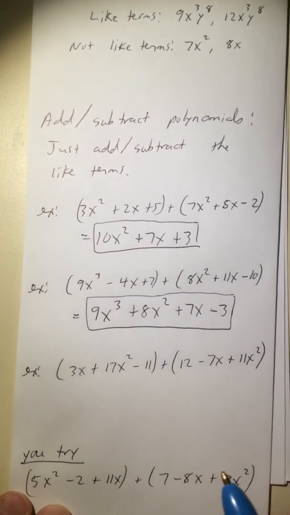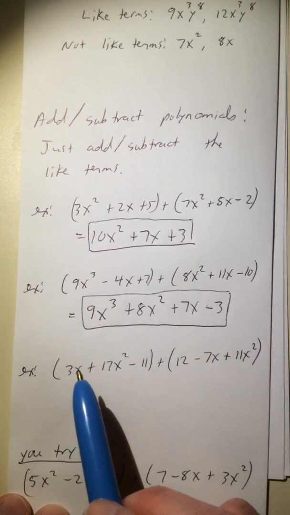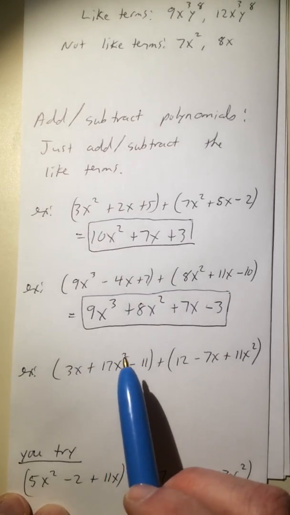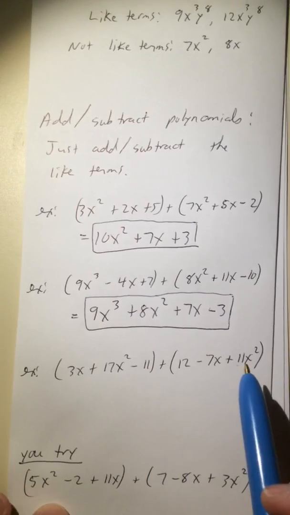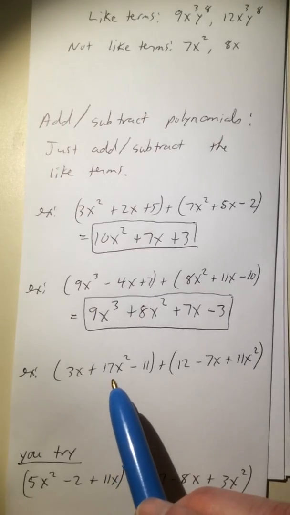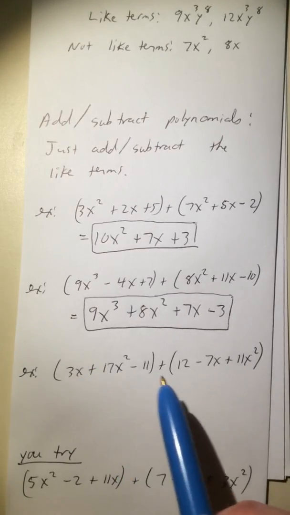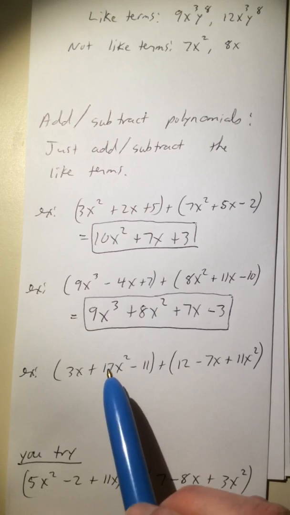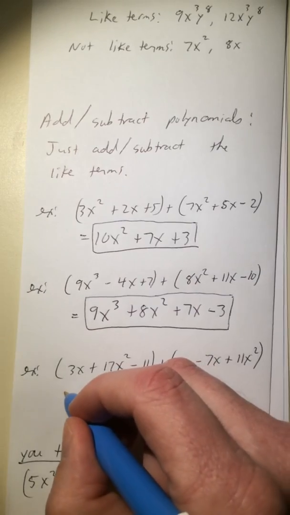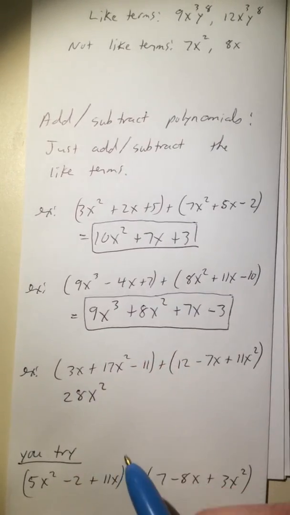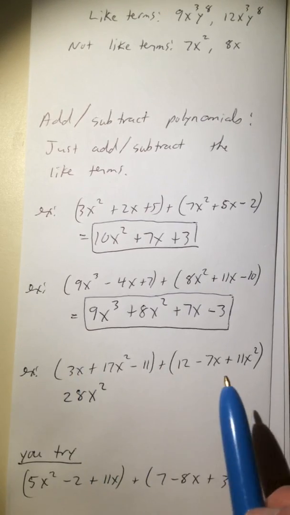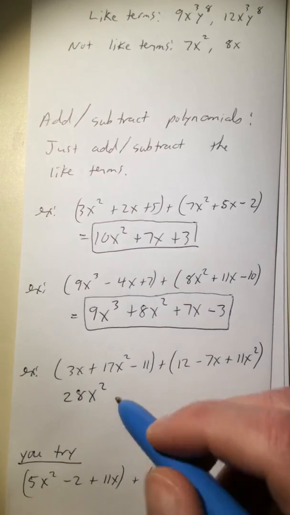Okay, so the other complication that can be thrown at you is the terms are not in descending order. So here we have the first power, the second power, the 0 power, and something different over here. And that's fine. Again, I would recommend starting with the highest power and working your way down. So we see that the highest power is 2, and we got 2 of those. So we got 17x squared added to 11x squared, and that makes 28x squared. Next power down is 3x to the first. So 3x plus negative 7. So 3 and negative 7 is negative 4.